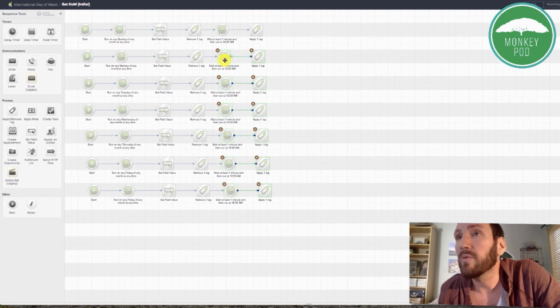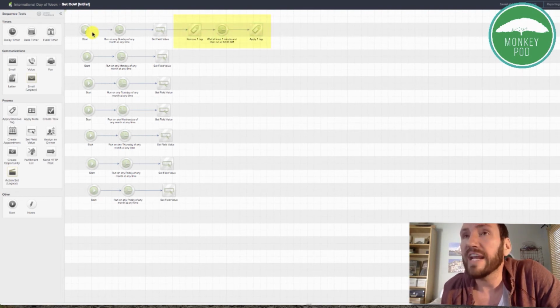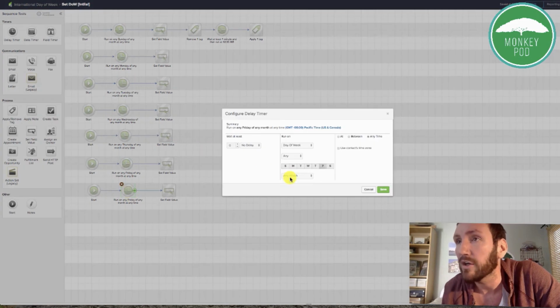So I believe we can remove all of these. So delete this, delete that, because we only need this to loop once a week. So, if they enter on a Sunday, right, it's going to set this value, it's going to remove that tag, it's going to pull them out, and then when they enter on a Monday, it's going to update to this one. When they enter on a Tuesday, it's going to update till Tuesday, and then on a Wednesday till Wednesday, Thursday it'll update till Thursday, Friday to Friday, and then, actually this should be Saturday here.